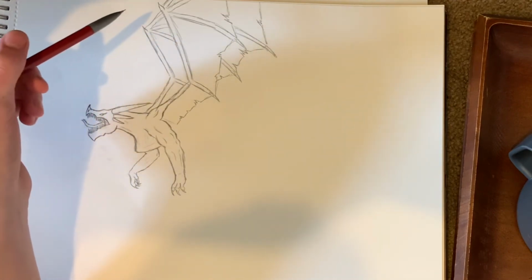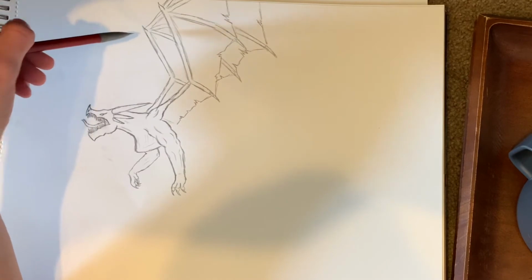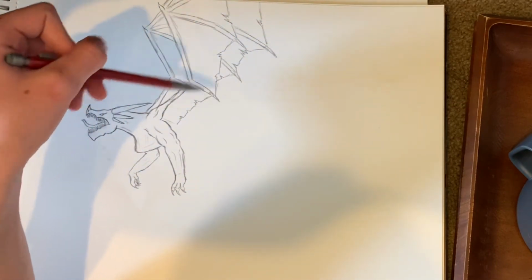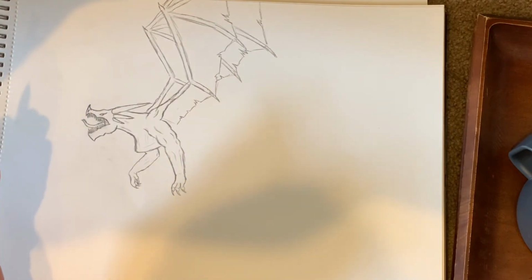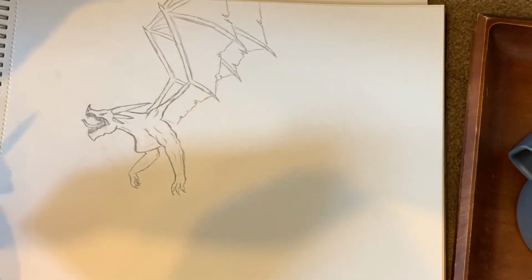Wings, and you can see I added a little bit more of the tighter detailing, and also tried to make them bigger along this end and smaller along this end. And his wings are probably too small to be able to really lift his weight than they would need to be in real life, but of course this is our imagination. We can do whatever we want here.